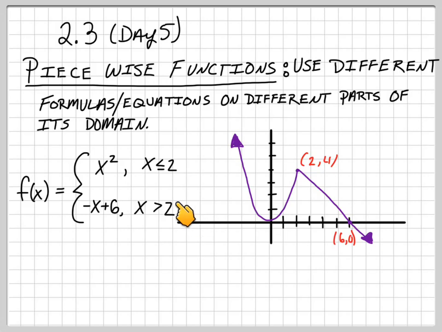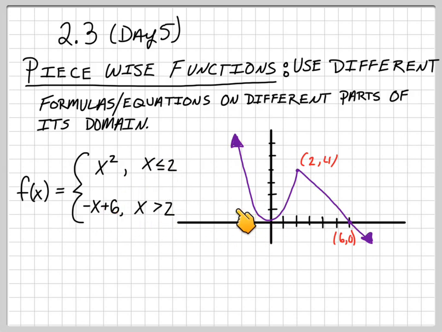And let's be really clear here. 2 is only included on one of these graphs, right? To be a function, you have to pass the vertical line test. If these points were both included here, it wouldn't pass this vertical line right here. It would almost be like we had overlapping dots. It would count twice. So to be clear, x squared for everything up to 2, and then everything beyond 2, we're going to use the line.